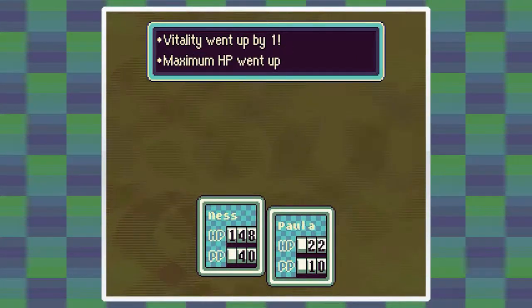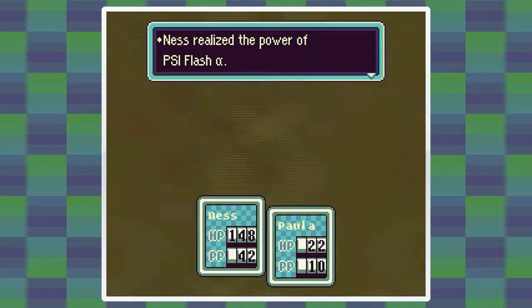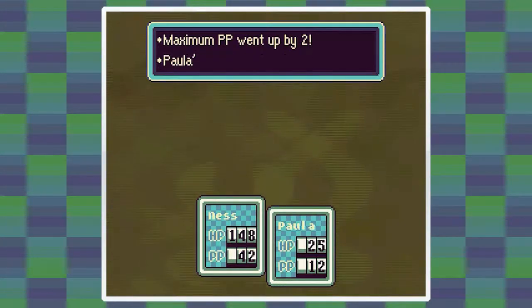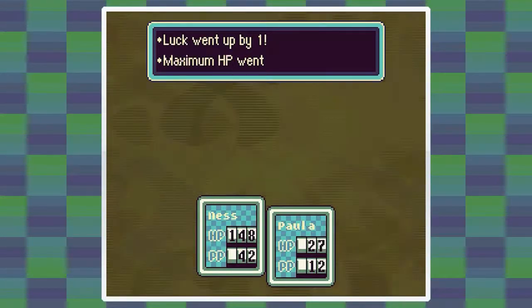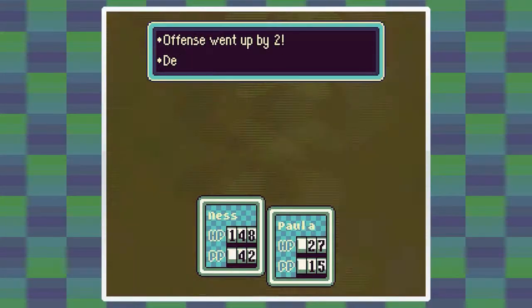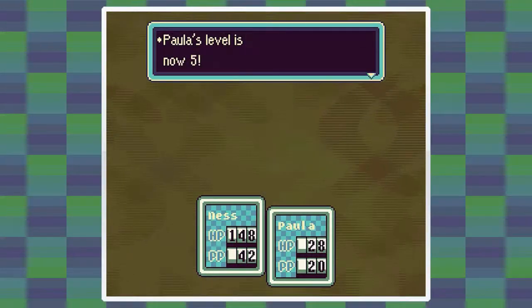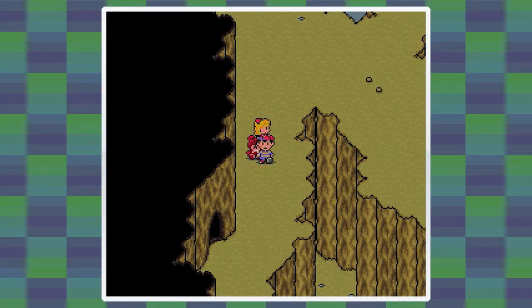So Ness is now level 18, Vitality up by 1, maximum HP up by 4, PP up by 2, and we learn PSI Flash Alpha, which is quite nice. And Paula is level 2, maximum HP up by 3, PP up by 2. She's level 3, offense up by 2, speed up by 1, guts up by 1, IQ up by 1, luck up by 1, HP up by 2, PP up by 3. And she learns PSI Fire Alpha, her first magic. Now she's level 4, offense up by 2, defense up by 1, speed up by 2, IQ up by 1, maximum HP up by 1, PP up by 5. She's level 5, guts up by 1, HP up by 2. So you can see why those are good to grind on.